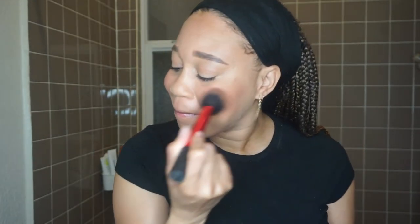I need to get another one of these too. Not too much, just a little bit. But a trick is, if you put on too much blush, take your foundation brush and pat over it to tone it down a bit. Usually I like a little bit of blush to give my cheeks a little bit of warmth, because I can be a little pale, y'all.